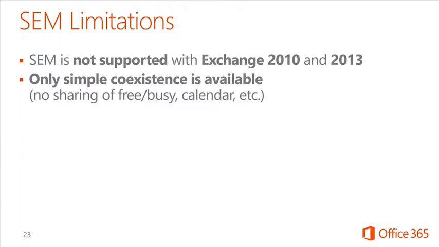We don't support staged Exchange migrations for Exchange 2010 and Exchange 2013. The rationale behind this is with these versions, we support hybrid Exchange migrations, which give us more flexibility and a richer level of coexistence between our on-prem environment and the Office 365 side. With staged Exchange migrations, it is true we can move the users in batches, but we do not have access to things such as free busy.